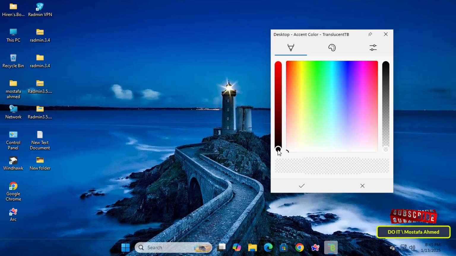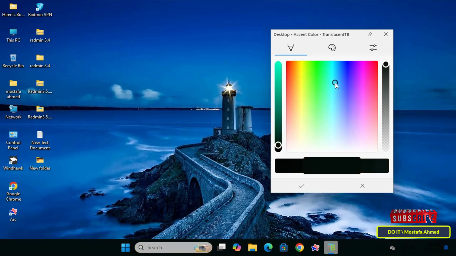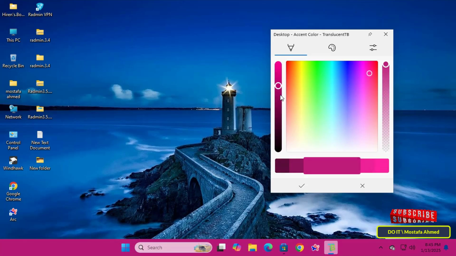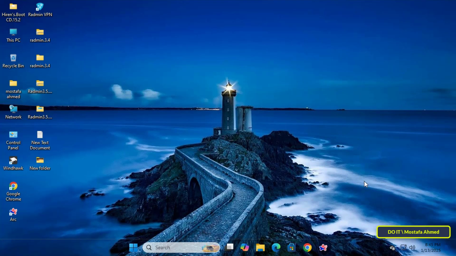There is something I would like to say: when updating Windows, it may break the functionality of the application. So check for any available updates for TranslucentTB whenever you download a Windows update. A great and very useful application that gives your desktop a cleaner and more elegant look. Whether you are someone who enjoys customizing your desktop or you just want your setup to look more professional, this is a great way to improve the overall appearance.